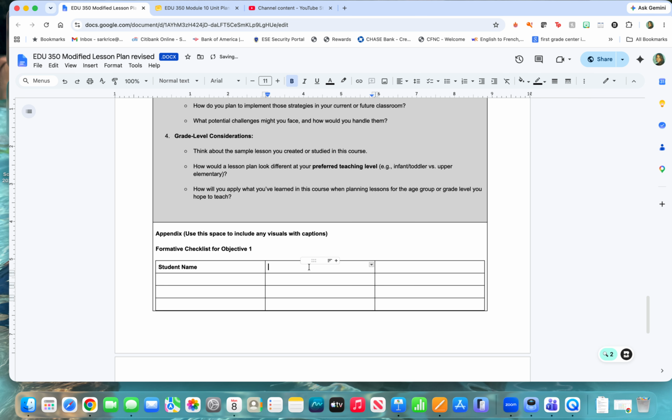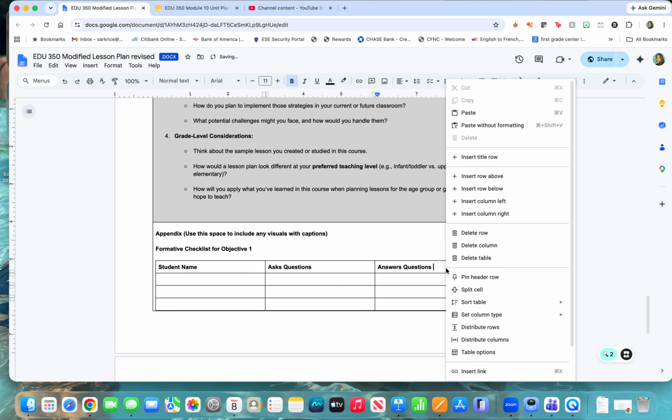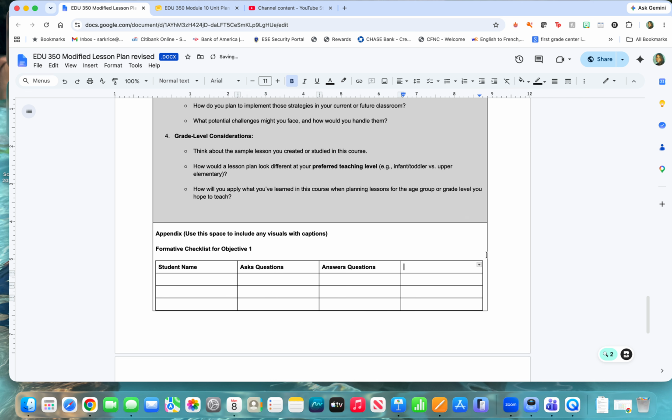A student name, and then asks questions, answers questions, and then here I have another column on the right that says notes. So maybe my student's name is Javier, and I check and I say, yes, Javier can ask questions. Yes, Javier can answer questions.